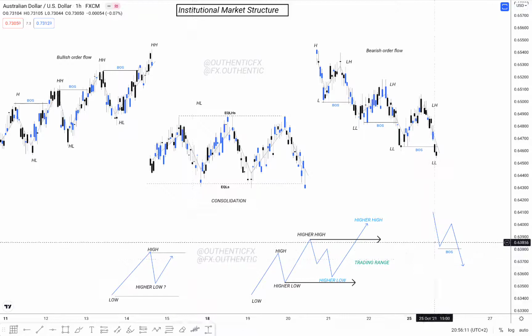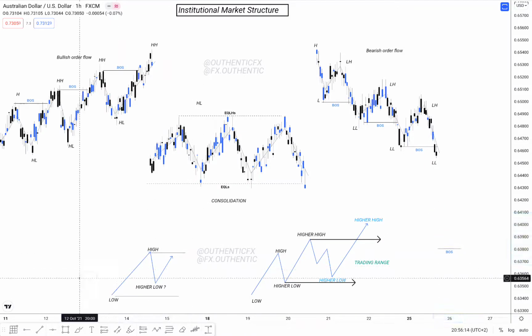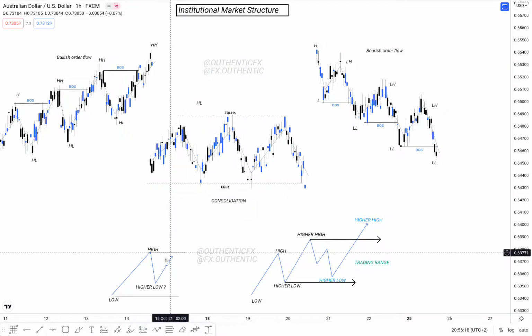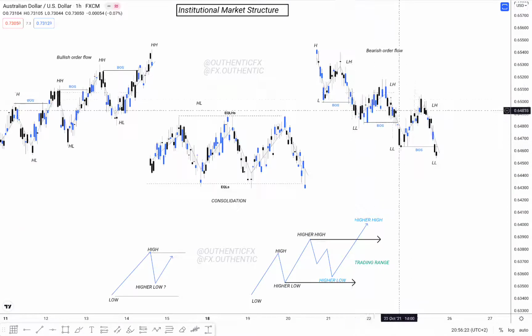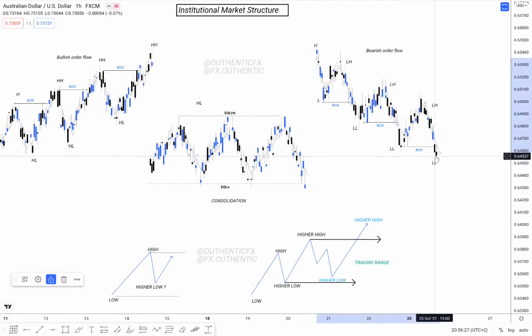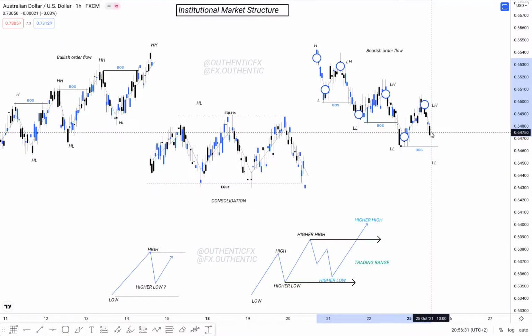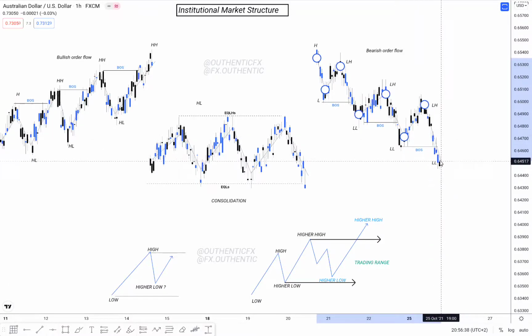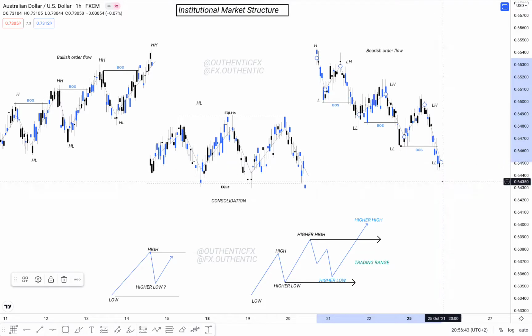We always need to see the break of structure. If the break of structure does not happen, that means we are stuck in a trading range till we break either this high or the lower low, for instance here. So let's say price pushes down to this low, and then we see price being stuck within this area. We cannot say that this is now a new lower low because price did not break this previous lower low. We need to see a follow through first, and that will confirm that this is our newfound lower low, right?